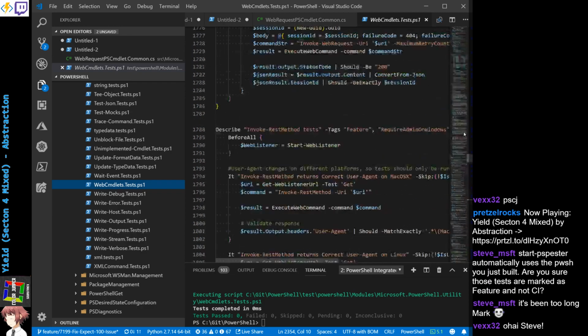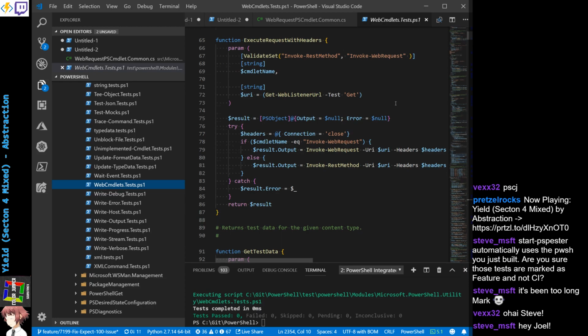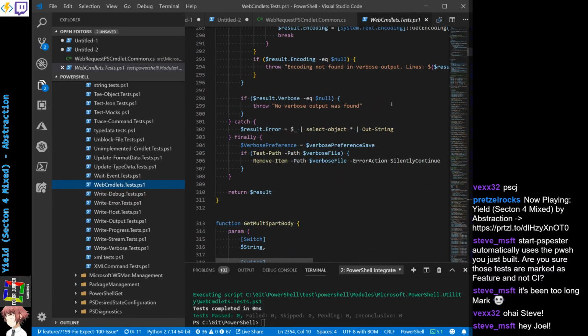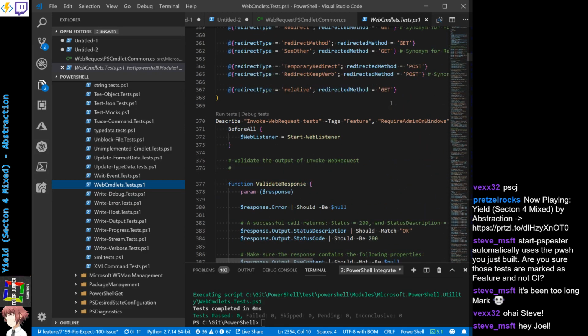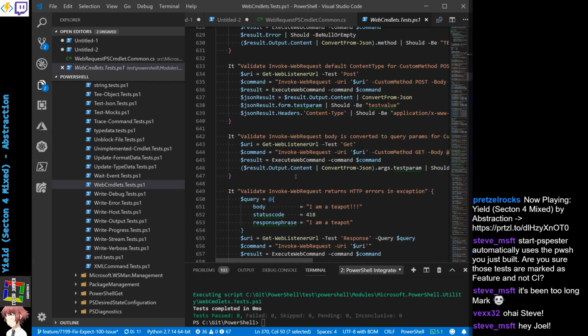Right, so past the 5 million helper functions we have to do to test the WebCmdlet's tags feature. I'm pretty sure they were all feature tag and require admin on Windows.